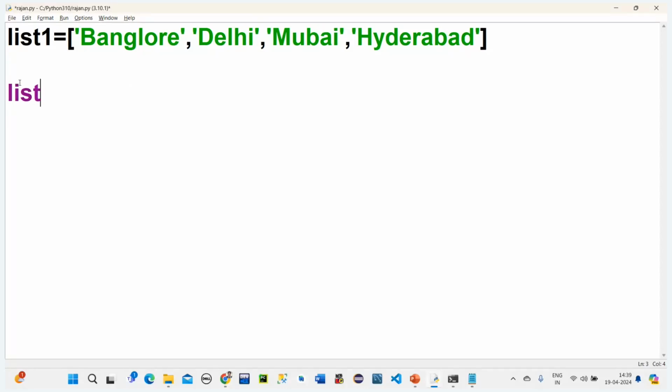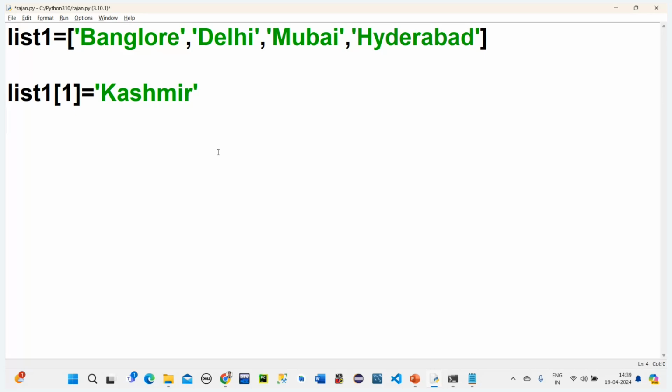I have to take list 1, and which one I wanted to change, which index? 0, 1, Delhi, right? So index 1, then equal to, and what do I need to write here? Kashmir.